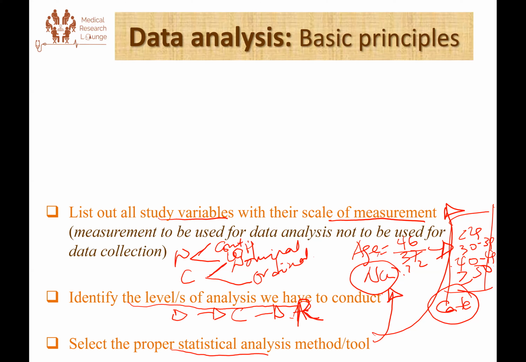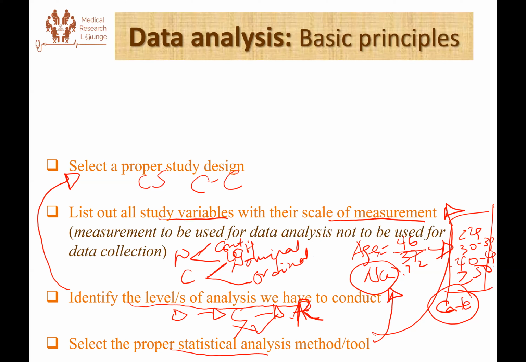So we decided that we have to use the scale of measurement that we want to present the result with. The other is to identify the level of analysis or the step of analysis. We have to have a very good knowledge of the study design of our study. If our study is not properly designed, we can't identify the level of analysis that we have to conduct. For example, if I choose a cross-sectional study, I'm not supposed to do comparative analysis, but if I choose a case control study, I'm supposed to do this one. If I choose a simple descriptive cross-sectional study or survey, then I'm not supposed to do the comparative analysis and the relationship analysis. So we have to have a good understanding of our study design, or we have to design it properly.